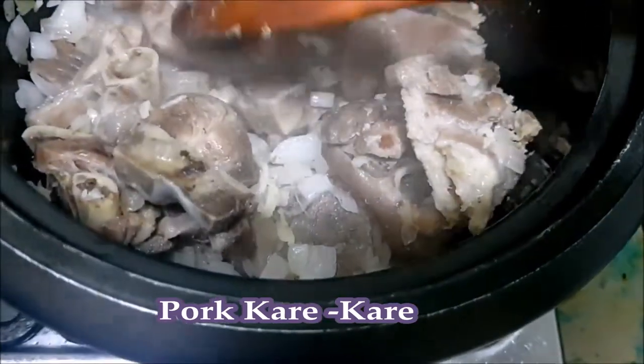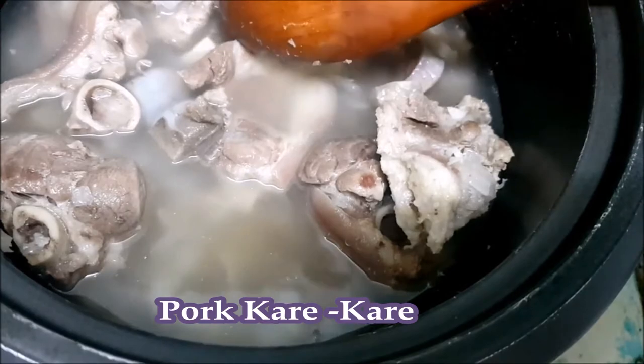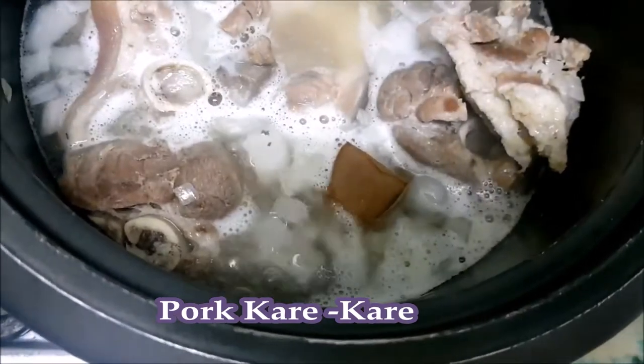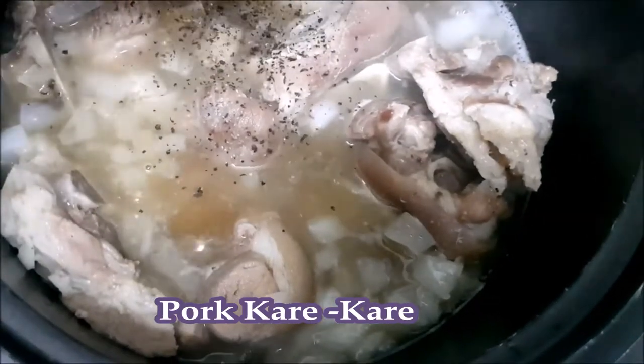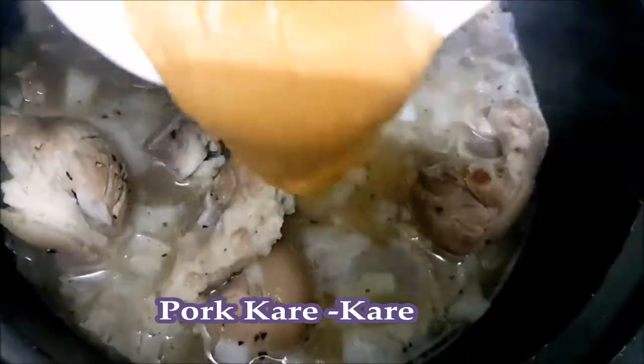Just a little stir, then we will pour in new water. We're gonna leave it for a few minutes and bring it to a boil. When it boils, we can add the pork cube. We'll dissolve it and then add black pepper. After that, we mix in the peanut butter.